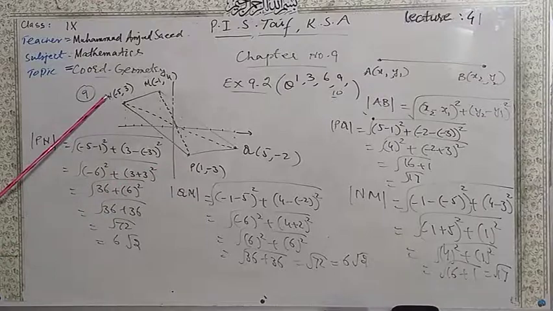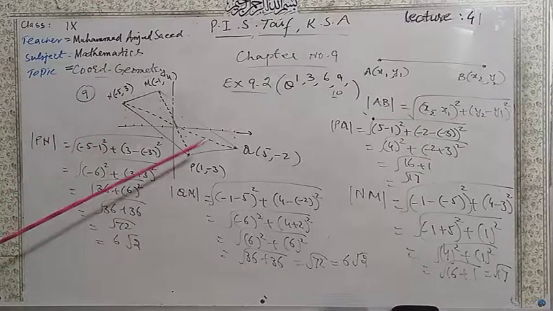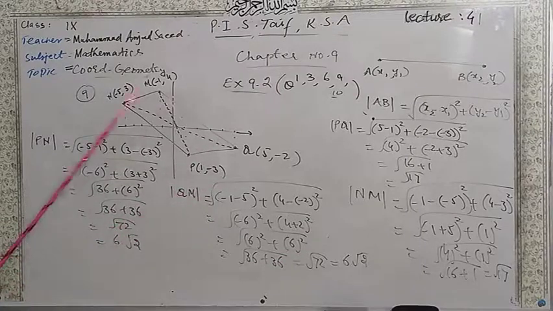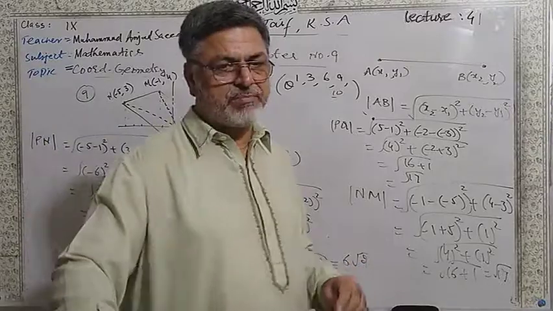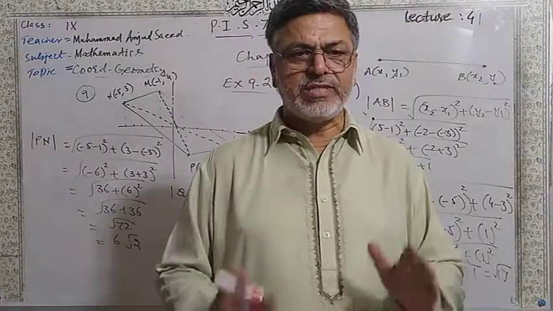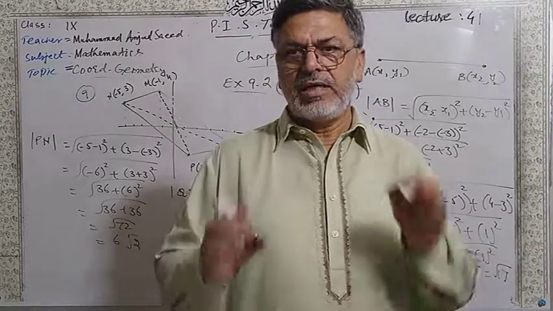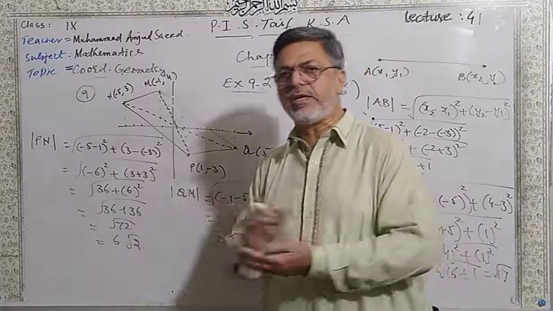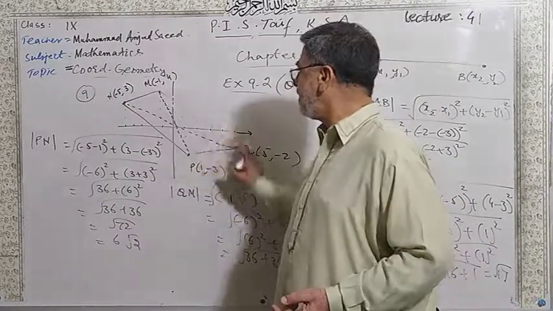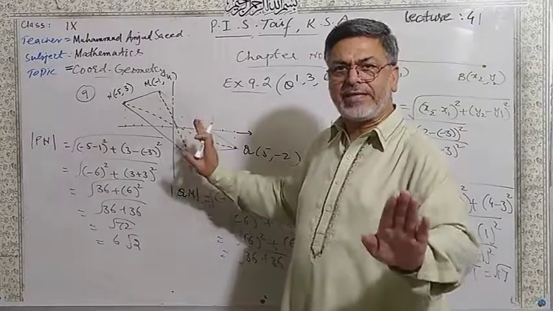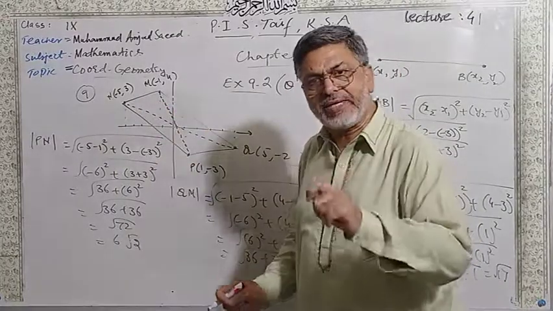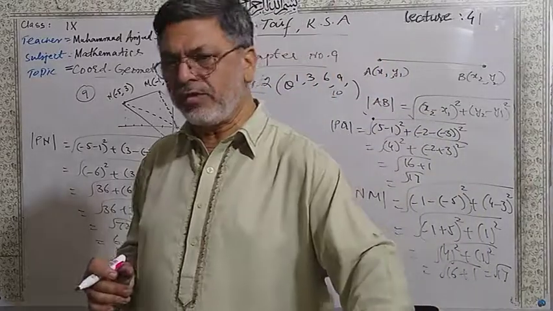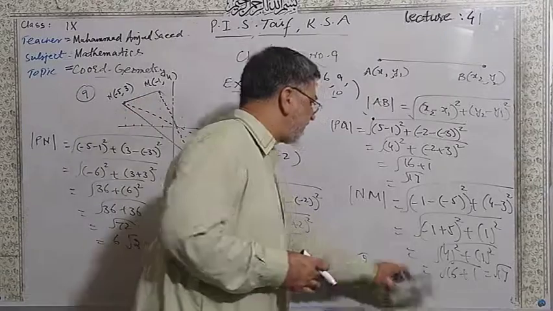Similarly, NP and MQ are equal. So, still to confirm whether it is a parallelogram or a rectangle, basically this is the same condition for a rectangle. Up to now, we do not know whether it is a rectangle or a parallelogram. If the lengths of the diagonals are equal, then it becomes a rectangle. If the lengths of the diagonals are different, then it will not be a rectangle, it will be a parallelogram. Here we can check.